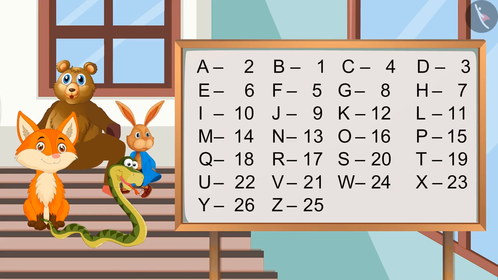So, number code for E will be 6 and F will be 5. Similarly, the number code for G will be 8 and H will be 7 and for I, it will be 10.